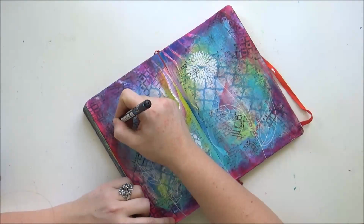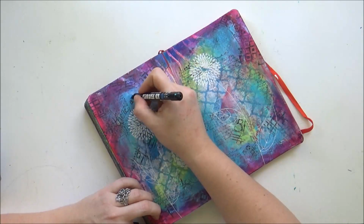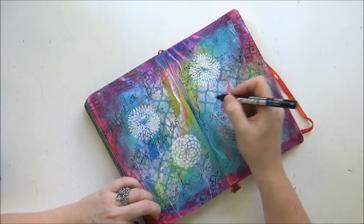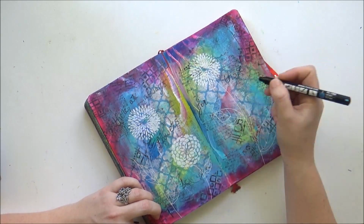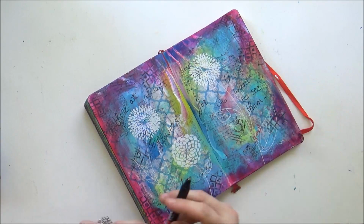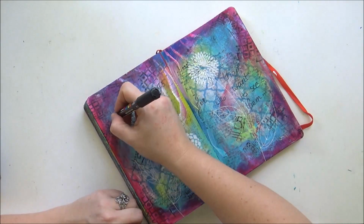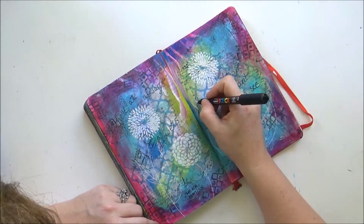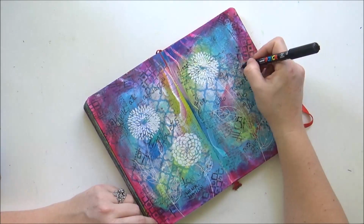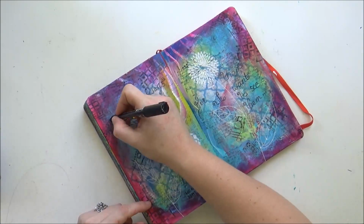And then finally, I'm going to use a black marker pen and just handwrite a quote. It's a quote by Henry Matisse that says, "There are always flowers for those who want to see them." Something that is good to remember and is very true. So I'm just going to handwrite it first with one layer, and then I'm going over again, adding some little curls here and there and thickening up some of the letters so they stand out a little bit more because my background is quite busy.